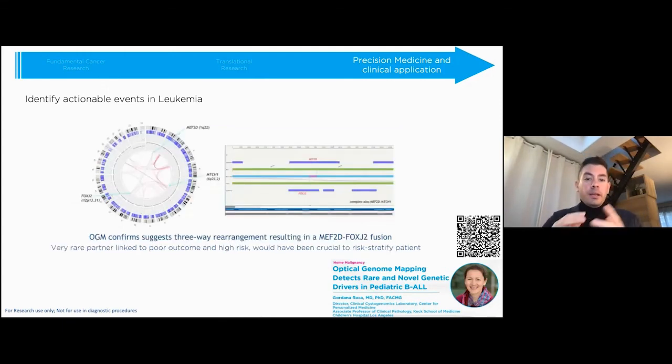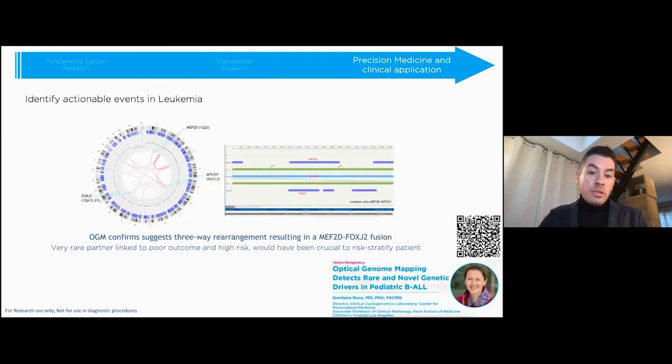This second patient was also identified as a standard risk patient and had an even worse response to treatment than the first one, and had to be involved in a CAR-T trial to get into remission, and however relapsed shortly after that. Karyotyping seemed perfectly normal and CMA didn't report abnormalities.